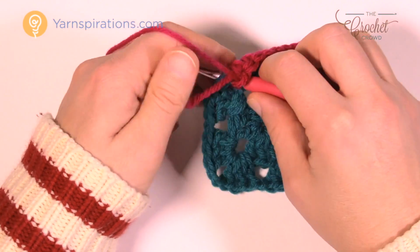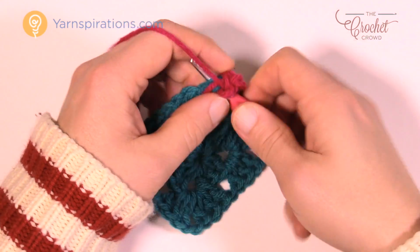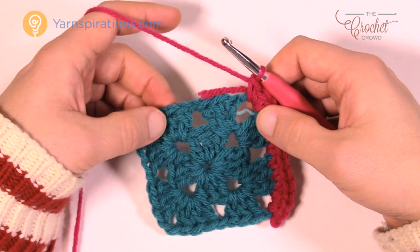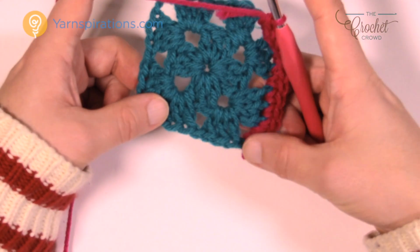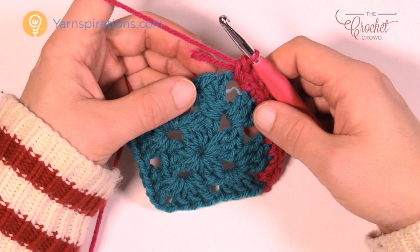So 1, 2, and 3, and then continue. Single crochets across, 3 in the corner, single crochets, 3 in the corner, and then I'll meet you at the end of this round where I'll show you what to do next.